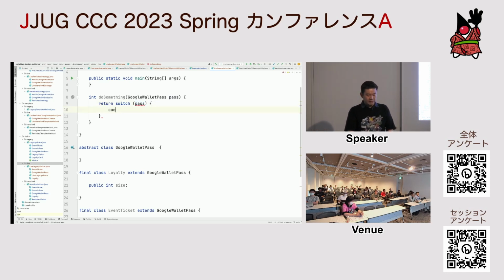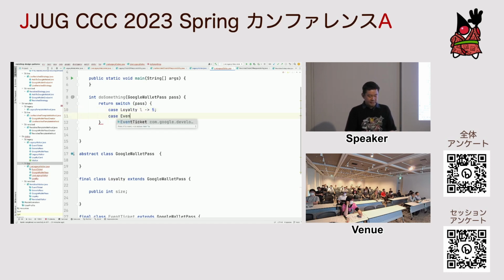So if I have a case loyalty card, loyalty, I want to return 5. Case event tickets, I want to return 10. And that's it, right? Should be it.